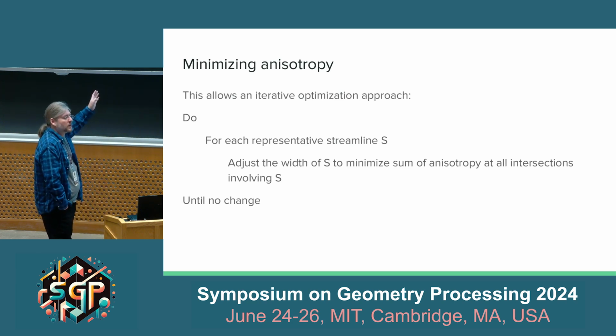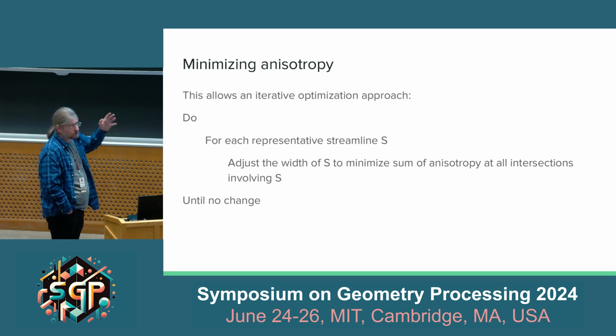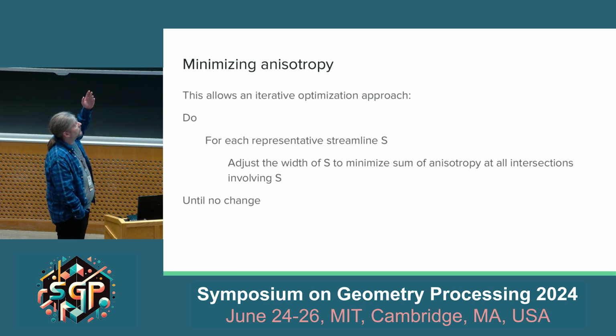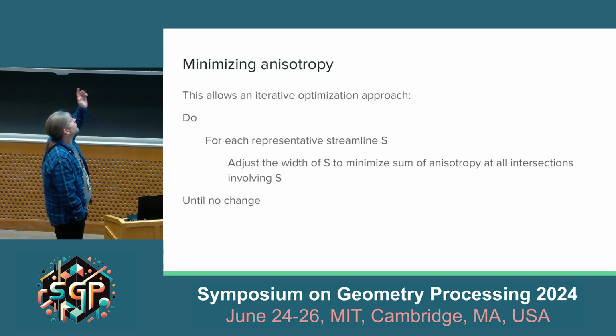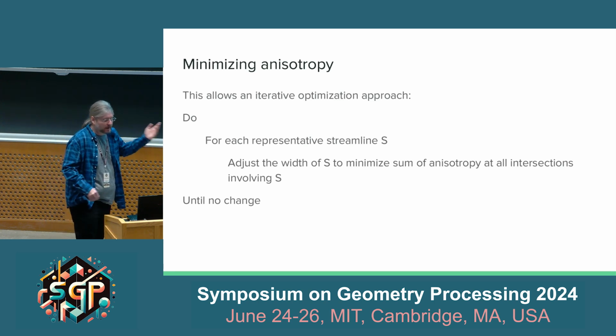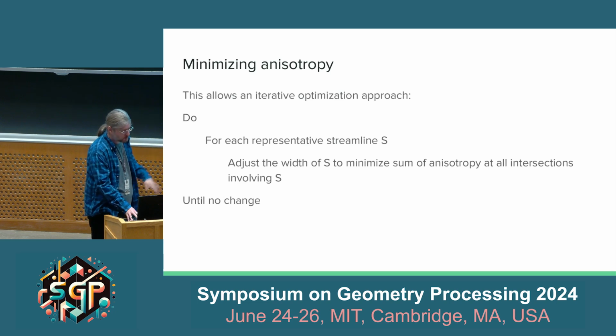We know this is going to terminate because our anisotropy energy is non-negative, so you'll either hit 0 and you have an isotropic function, or you'll hit a minimum, or you might hit a point where the benefit from each iteration is minor enough that you can just terminate if the improvement threshold is too low.